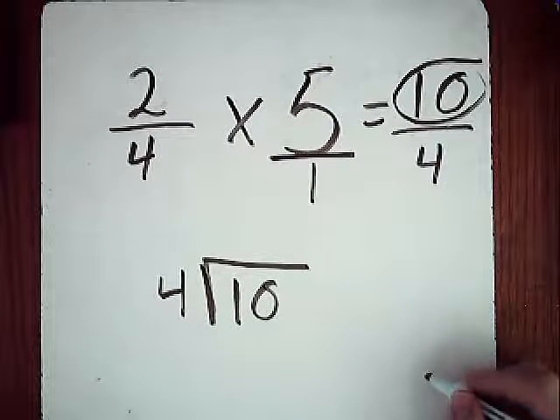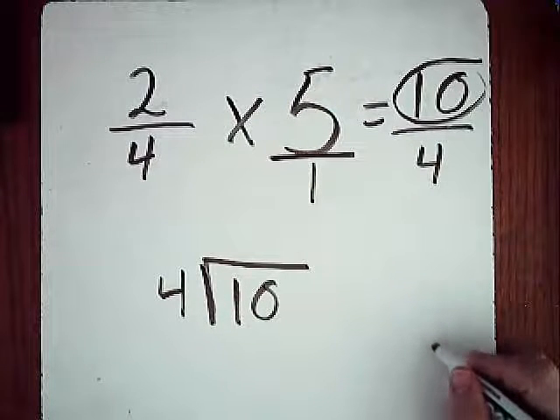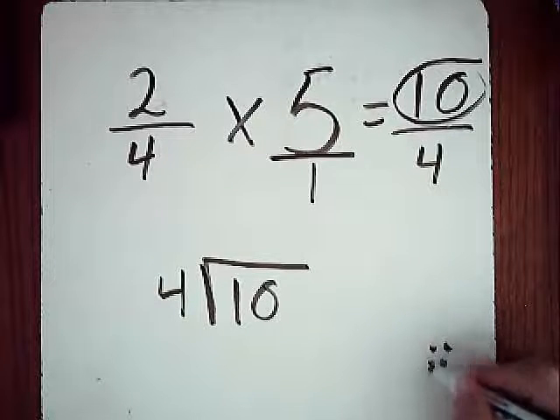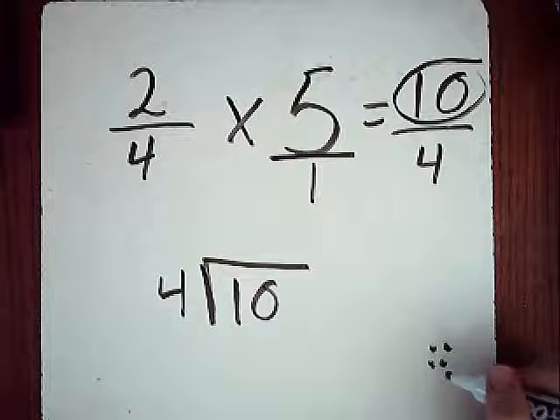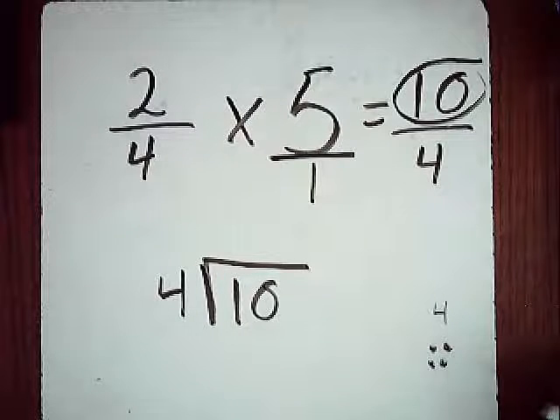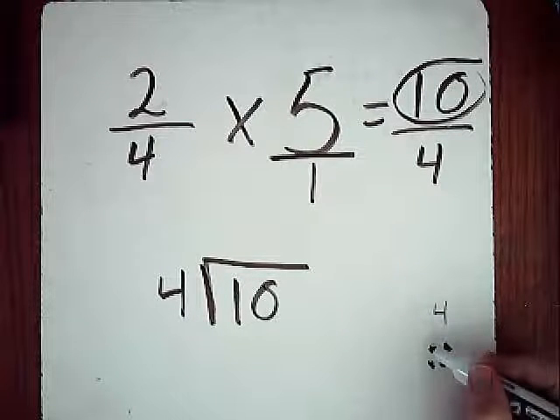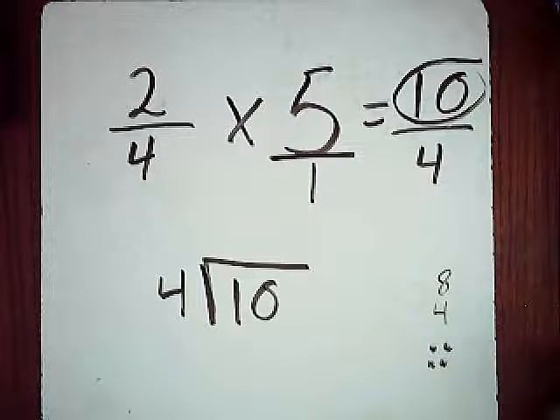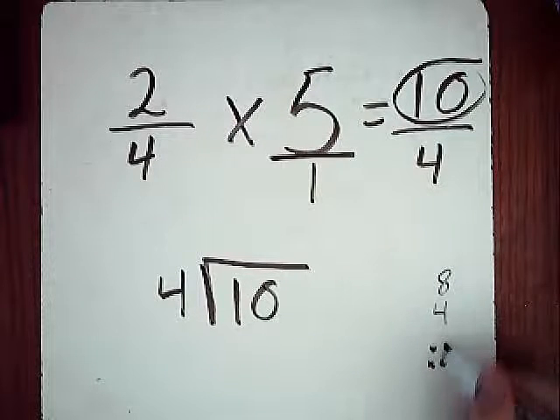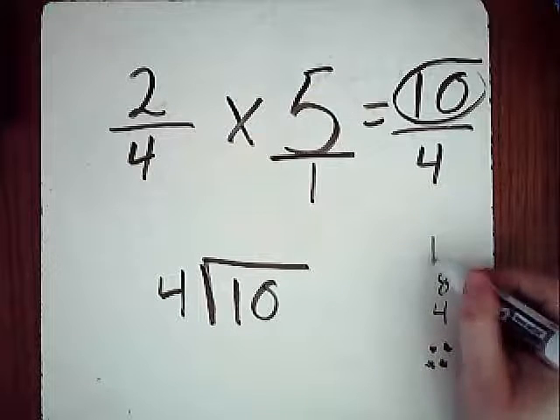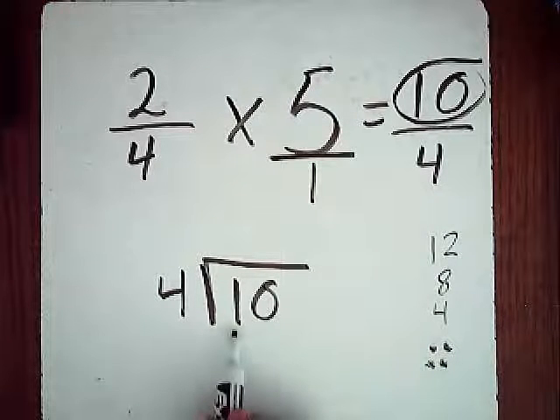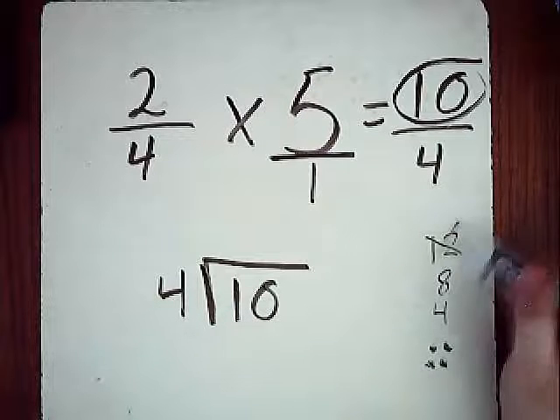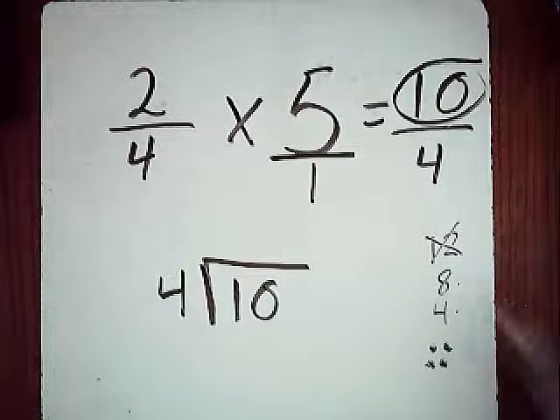Again, if you're not sure about your times tables, you may make a tower. Start by drawing your 4 dots, if you need that extra support, and then say 4 times 1 gives you 4. 4 times 2 gives you 4, 5, 6, 7, 8. 4 times 3, 8, 9, 10, 11, 12. 12 is too much because, again, we can't go over our number. So we're going to say we can only go into 10 2 times.